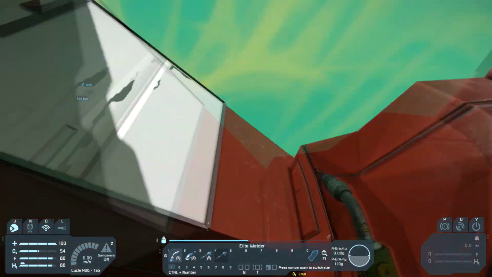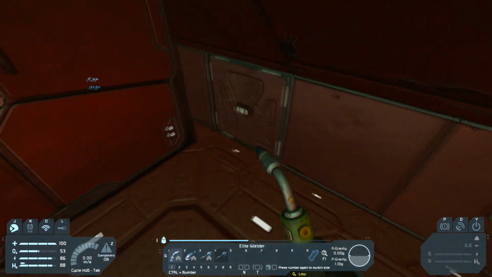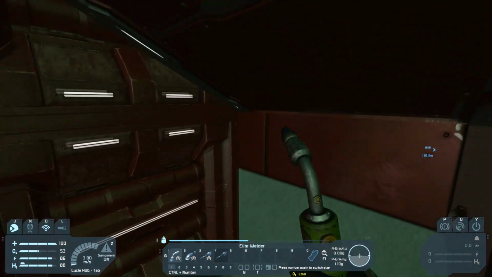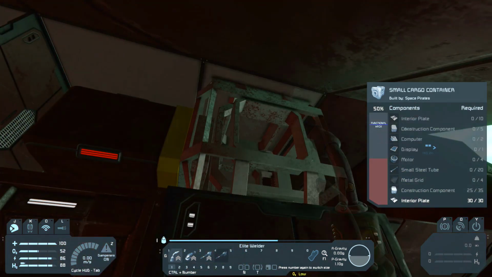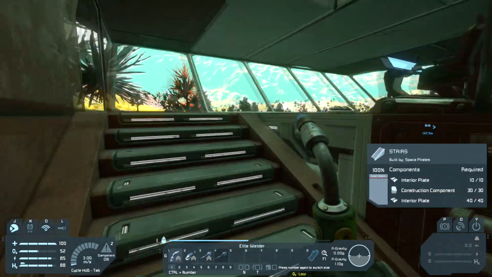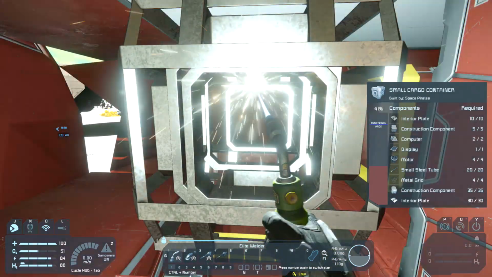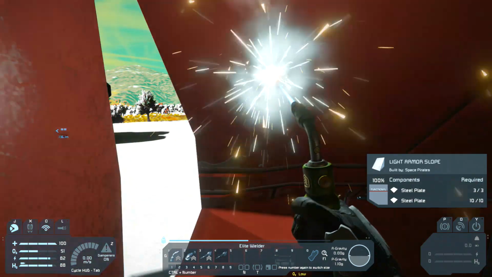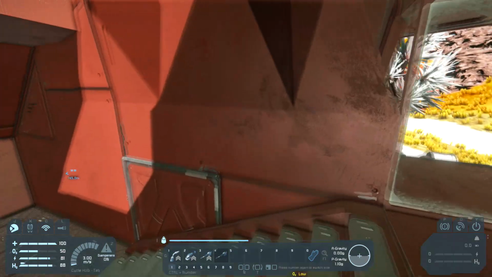I'll just repair these so they don't act like phantom walls. Looks like it's powered down completely. Alright, well, it looks like it's pretty... nothing. Alright, so this looks like it might be just a salvage. And with me running low on oxygen, I really don't need to hang out here and die.